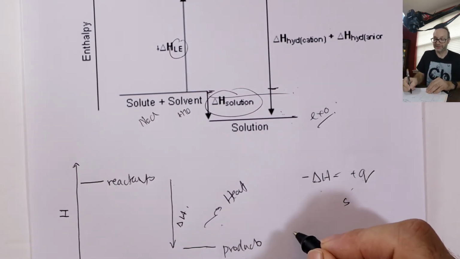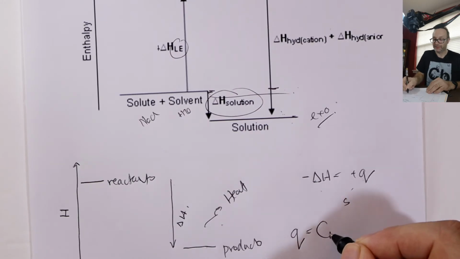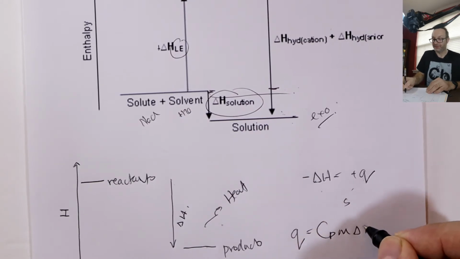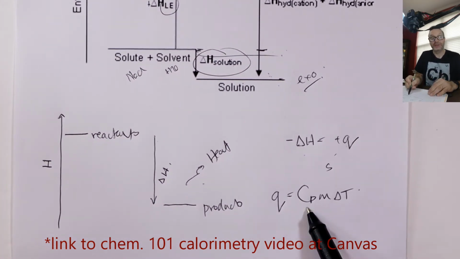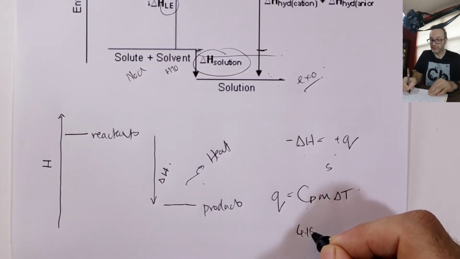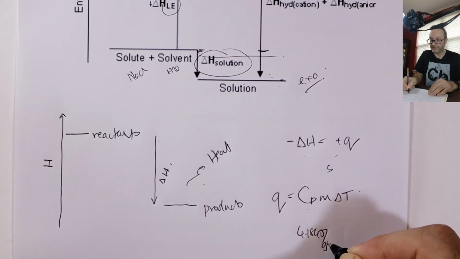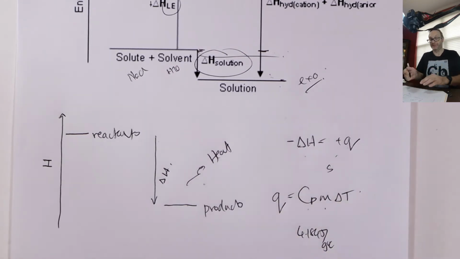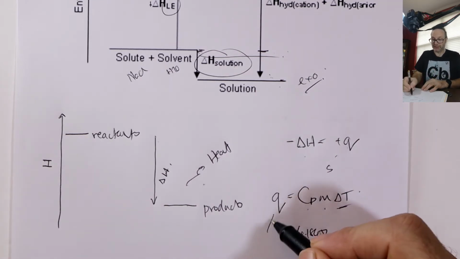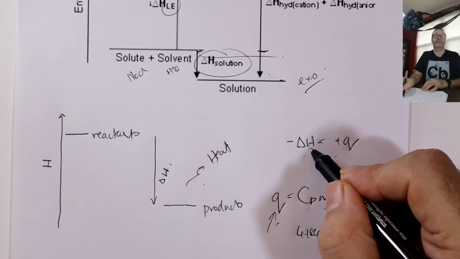The actual formula is Q equals Cp m delta T. You may remember that from calorimetry, hopefully in Chemistry 101. So the heat capacity of water, 4.184 joules per gram degree C. Mass of the solution, temperature change, right? So obviously the temperature of the solution heats up when you dissolve something, that's in degrees C, right? Okay, and then you can work out Q and delta H, all right?